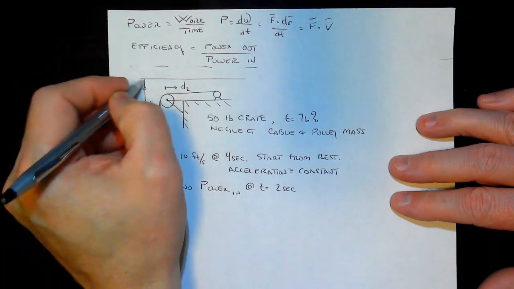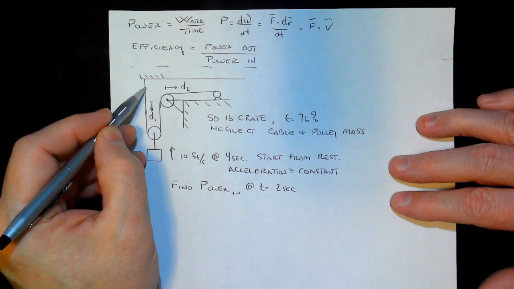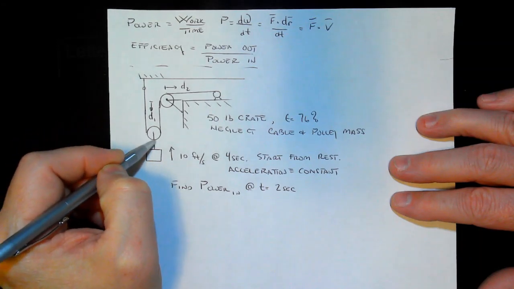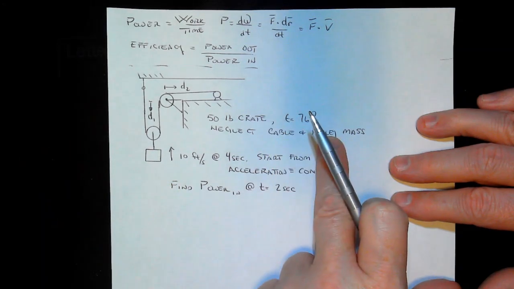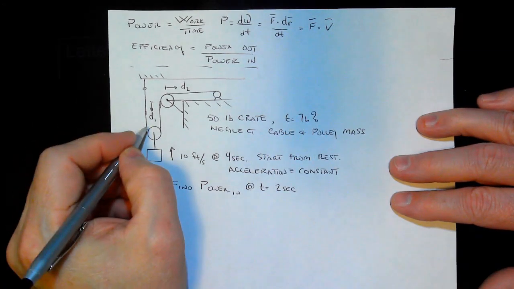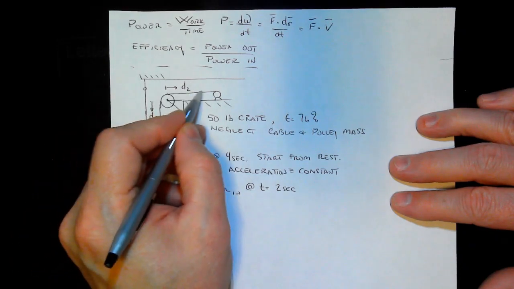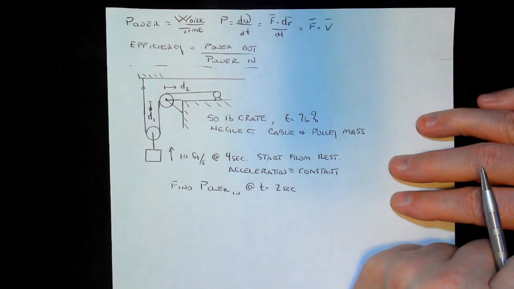So here's our ceiling up here. And so we have a cord hooked in here. Come straight down. We have a pulley here. And we're going to neglect pulley and cable mass. And that comes up, goes around another pulley, and it goes here. And here's a motor with a spool that's gathering up all the rope.